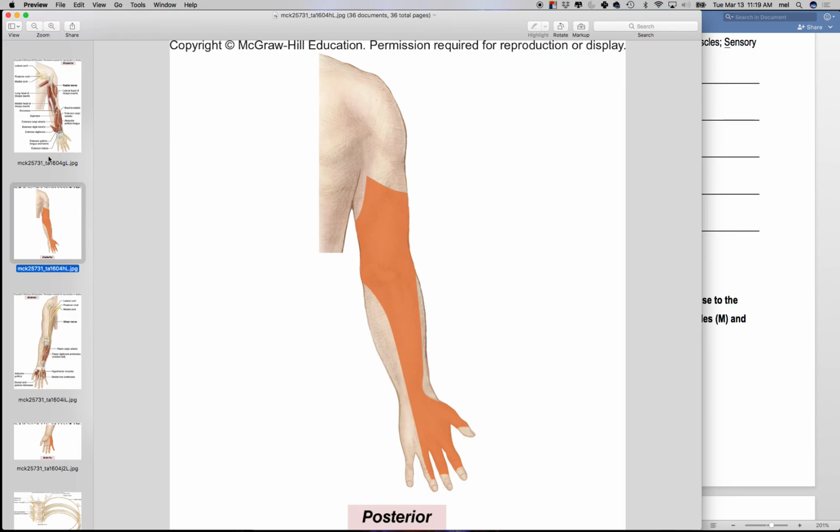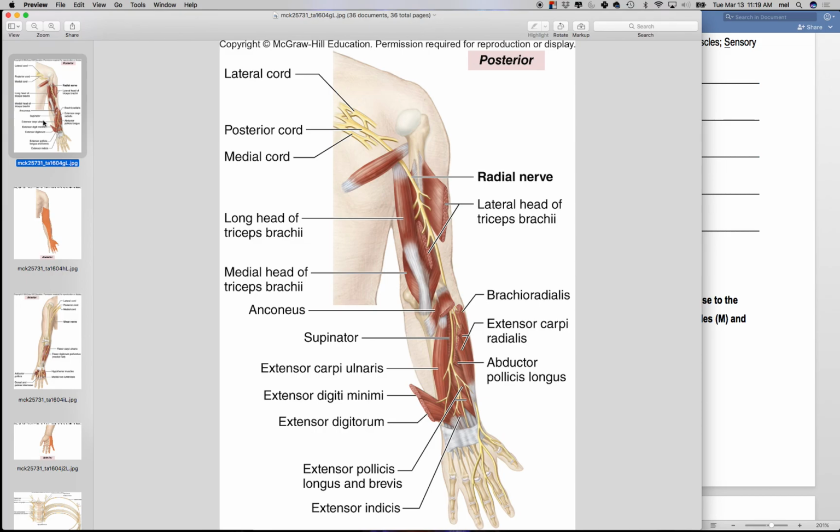So I always remember this one as far as functionality because what's it going to do if it does back of arm and back of forearm? It's going to do this, right? It's the Ironman nerve, right? It extends the elbow and extends the wrist. Yes, that's what it does. Okay, and the entire back of the arm and hand is sensation with what nerve? Radial nerve. Yeah? Okay, so you probably figured out, but the same muscles that you're doing in lab, you're going to be responsible for in lecture. So those are going to be reinforced.